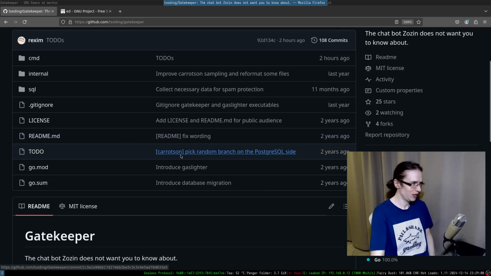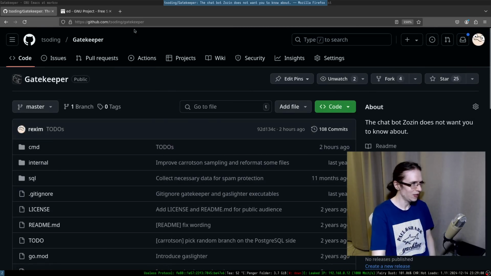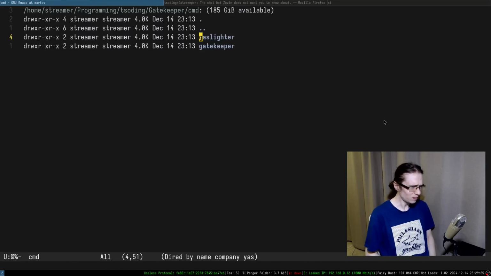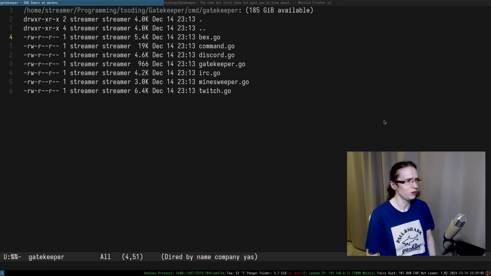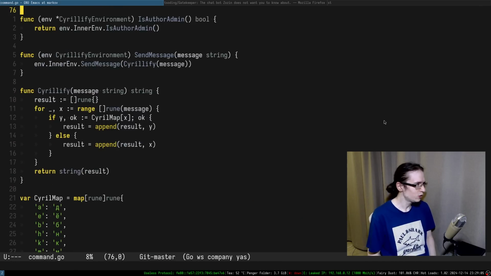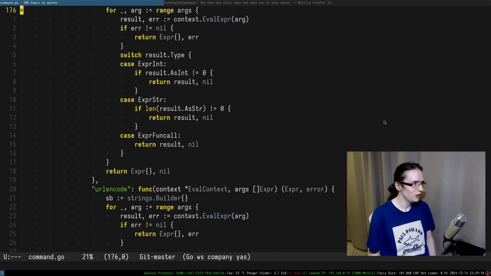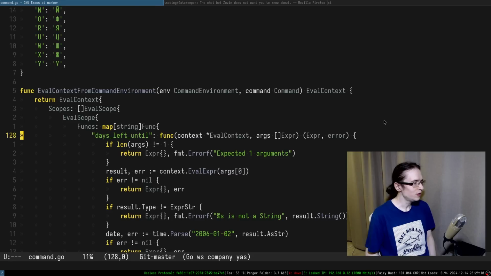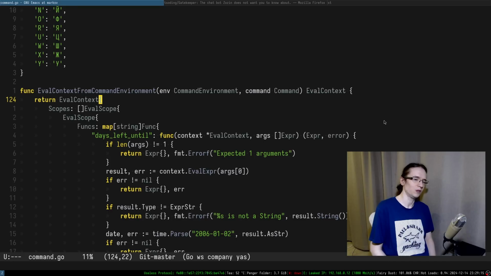So anyways, let's go ahead and do that. Let's maybe start with introducing the command. So what do we have in here? These are the different commands and stuff like that. Oh yeah, this is not commands. This is actually functions, believe it or not.